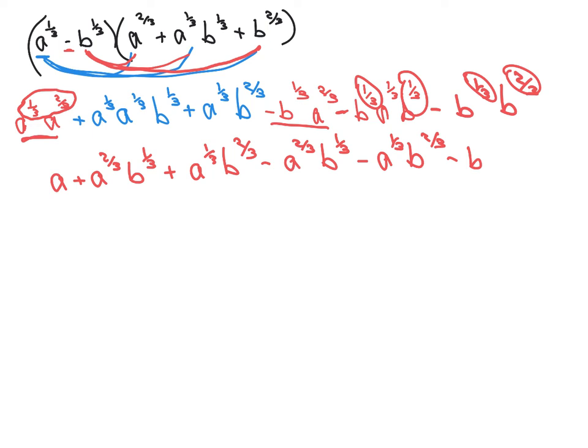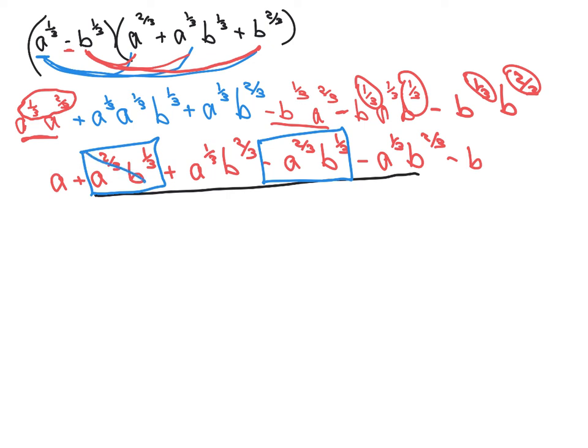Okay, so now let's see what I can do with this stuff right here as far as combining like terms. So b to the 2/3, b to the 1/3. I have another one here. So I'm subtracting it. Because I'm putting a positive and a negative together, those go away. And I've got a term there, and I've got a term there. Because this is positive and this is negative, those go away. So I'm left with a minus b for my answer.